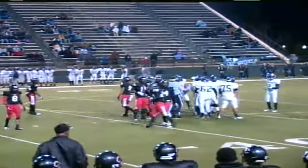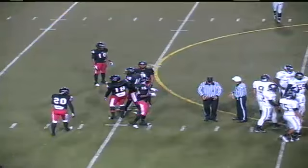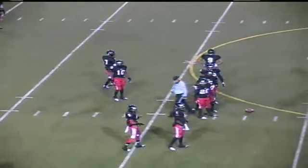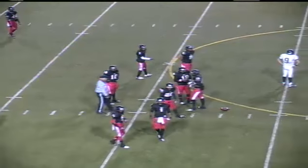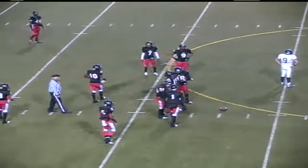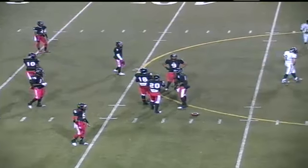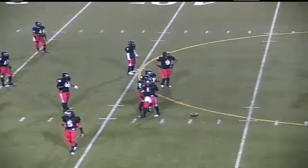2nd down. Good job that time by Coach Hubbard. He dialed up a little blitz there and brought number 10, Cortez Leonard, along with his playmates. And there were just too many people there for Tattnall to block and held that play to about a yard loss. So that's going to bring 3rd and 11. And let's see if the Cavaliers can get off the field on 3rd down this time, Jack. This will be a big one. Get the ball back.